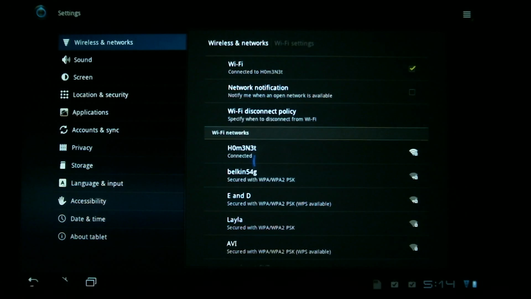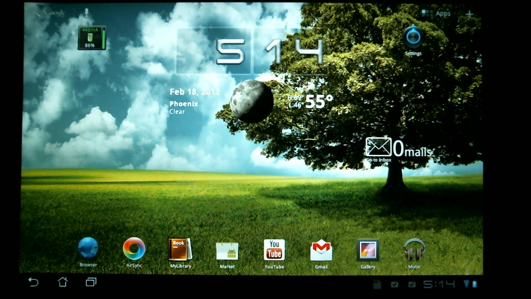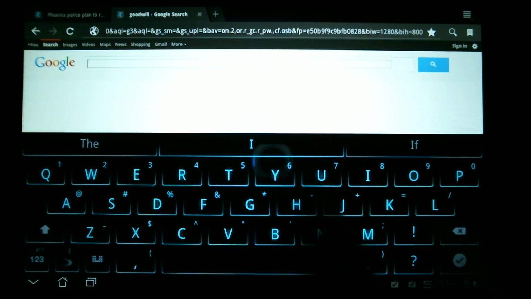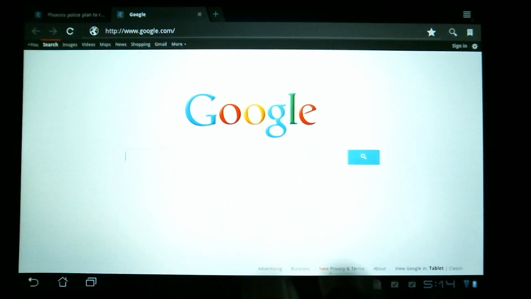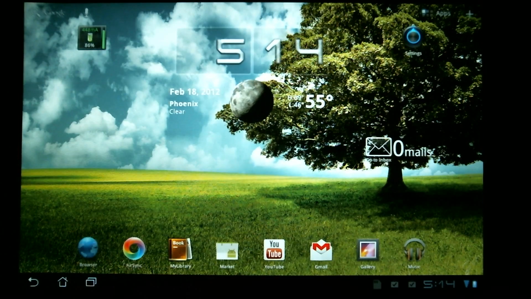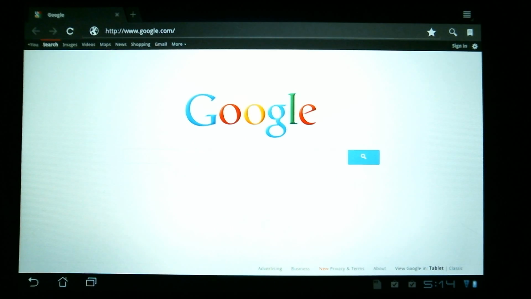We're connected. Let's go back to our home screen. And now we will go into the Android browser, which is this blue world icon over here. Let's go ahead and close the windows I have. One thing to note with the Google browser, if you close all of the tabs, it will actually close the browser entirely. Some consider that a feature, not necessarily always convenient, but that's the way that the browser works.